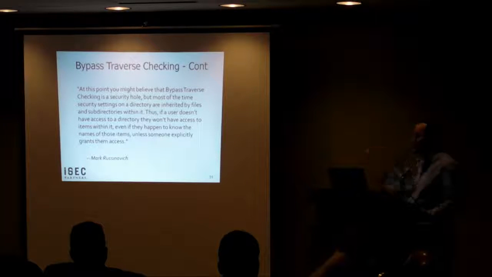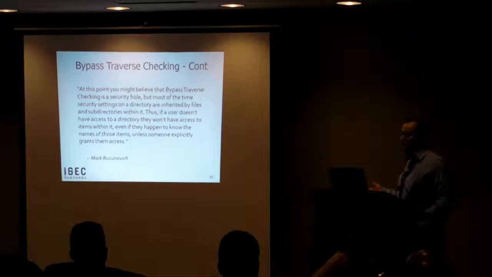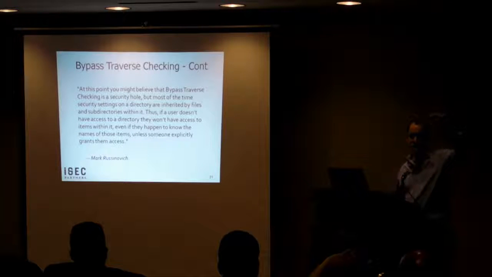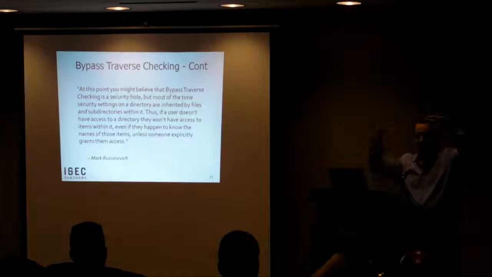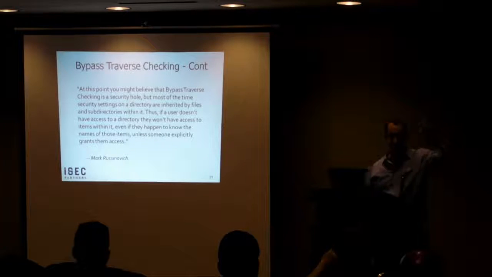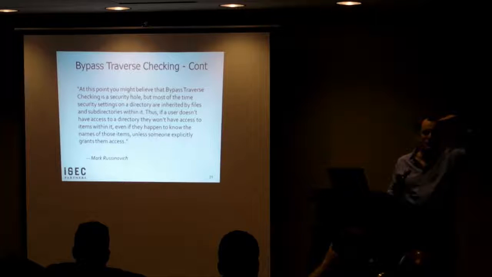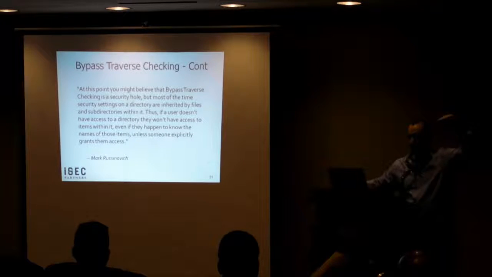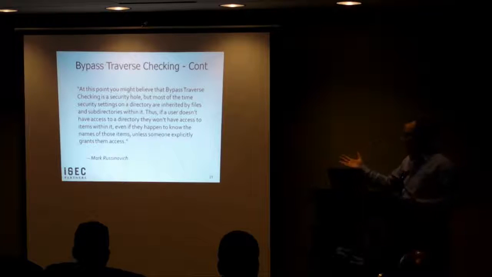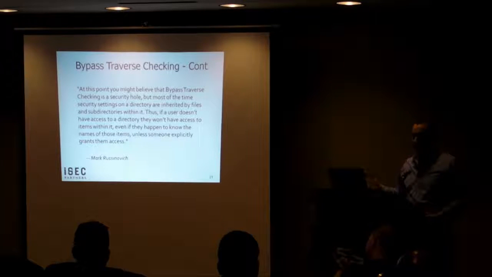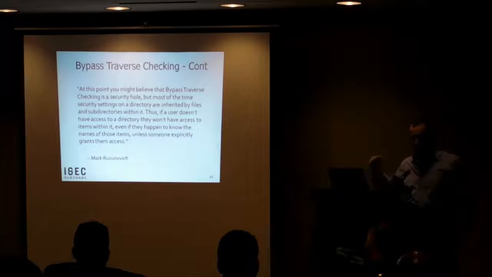Continuing. So another comment. At this point you believe it may not be a security problem because of inheritance. So the concept of inheritance is when you have an object with permissions, any child object of that, say it's a directory that has admin privileges, right? And any file created in that will inherit the permissions of the parent. The problem is when a directory is created secure at the top, say users for a large company, and you want to add a directory of permission for anyone to write to a directory, you have to turn off the inheritance or remove them. So you have to be able to edit the changes. And by doing that, you no longer have inheritance. So by saying that, it goes against the principle of bypass traverse checking. Does that make sense? You have to turn this off to change the privileges.